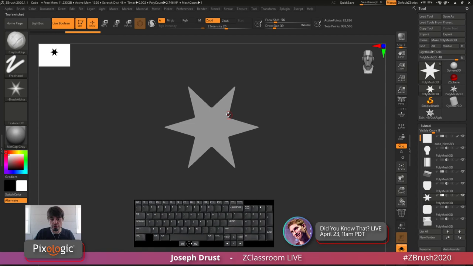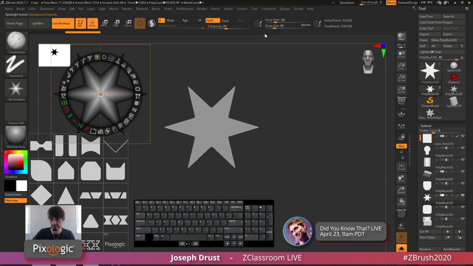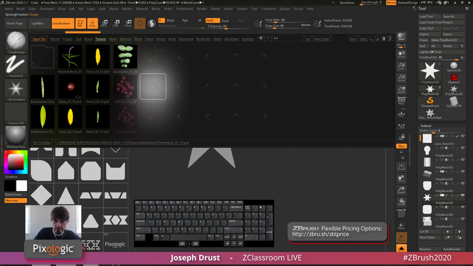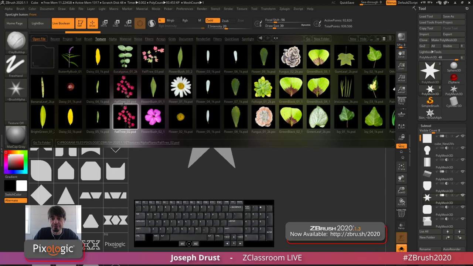Now with the Spotlight option as well, you can also just import texture files too. The ones that are going to work the best are 16-bit grays. So that's what these are here. But if you come up here to Texture, actually let me hit comma on my keyboard here, go into Lightbox, I'm going to go to the texture area in here. And in here I have some alpha plants I've made. Let's load these in here. And these are PSDs that just have their background knocked out. They could be anything. And they're pretty high resolution. So I'm just going to select this leaf one here and load that in.